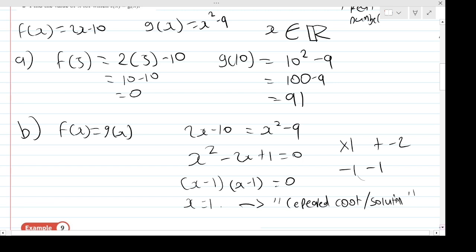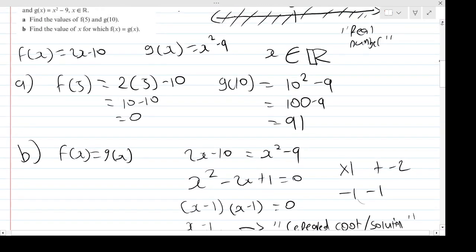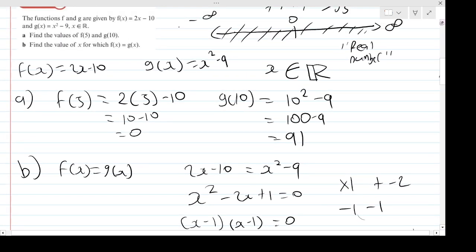So yeah, that's our solution, right? And how would we say that in the language we just learned? It's the domain when f of x and g of x is one. So when x is one, when the input is one for both functions, when the domain is one, then that's when the two functions equal each other, or when the range is equal for both functions.